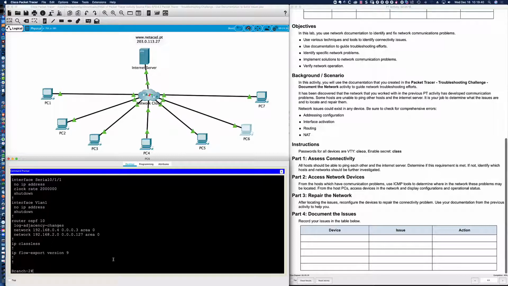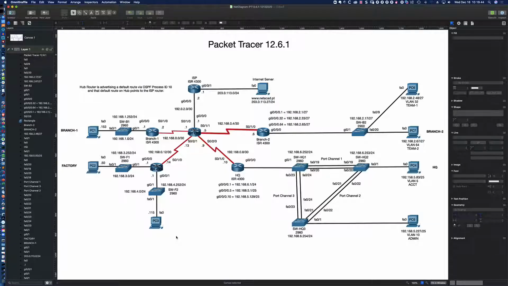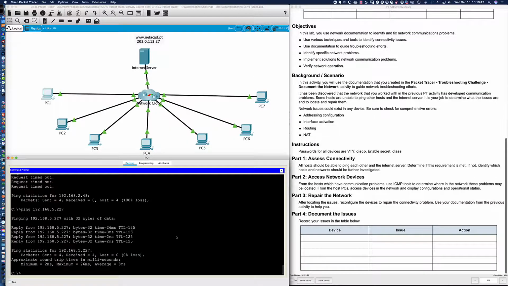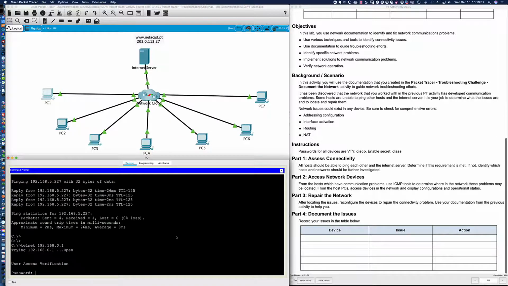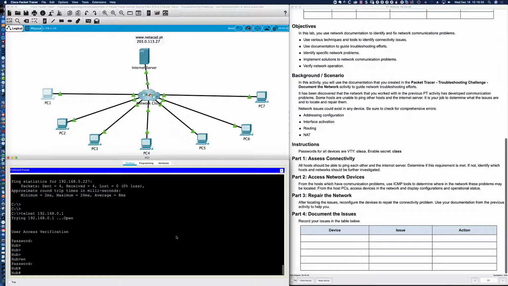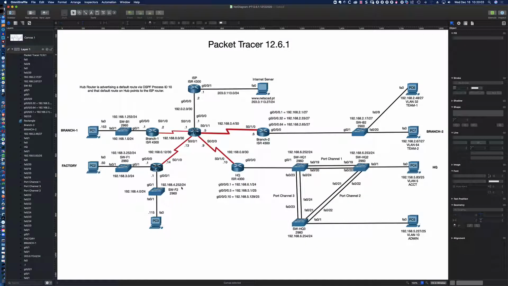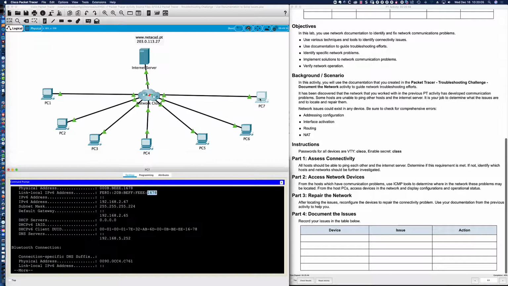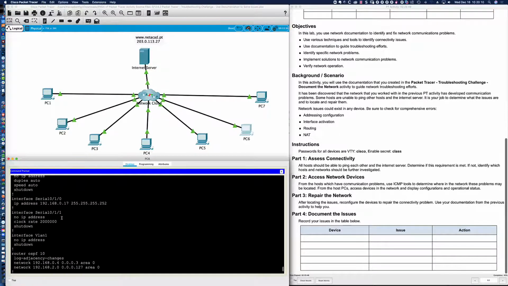the hub router. And if I come back over to the PC here, and the hub router was 92.01, so we'll telnet to 192.168.0.1, and that should be our hub router. And it is. And let's get into privilege exec with the password class. Now, you may be wondering, why is he coming over to PC1 to look at this? Well, remember, on the PC that we're currently on, PC6, we're in the branch 2 router, but that IP address is not correct.